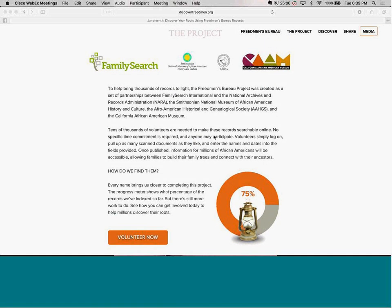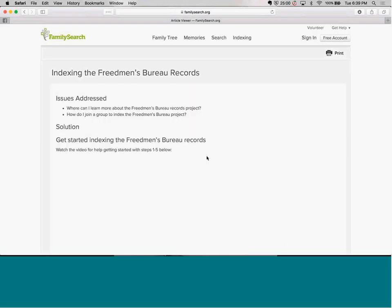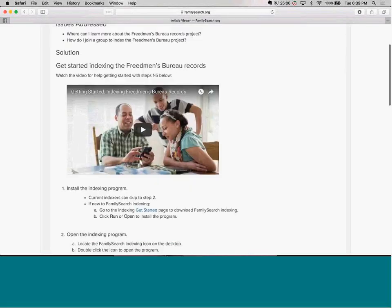It just depends on the group I'm dealing with. If they've never indexed before, what they have to do is, if they're on their own computer, download the program and create a FamilySearch account. I'll show them the Volunteer Now page, which has a getting started video. I don't know if you've used it recently. It is super fast on purpose, but it tells people the steps it takes.